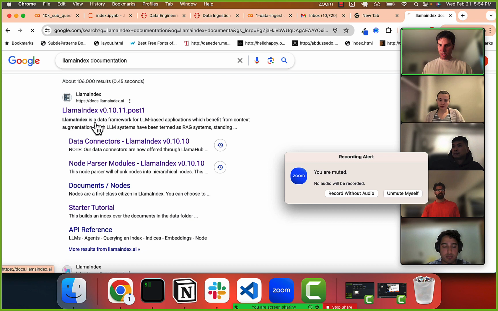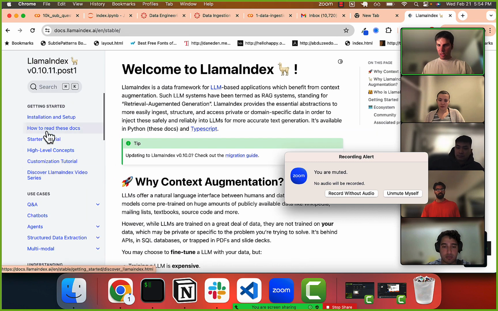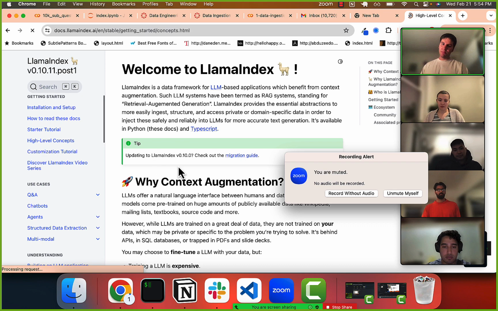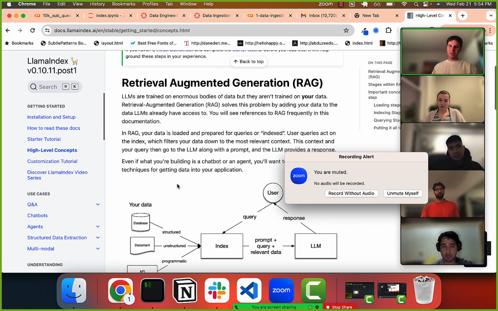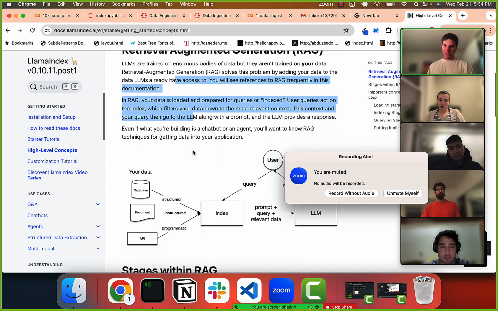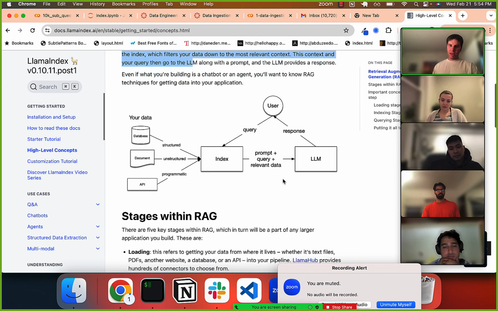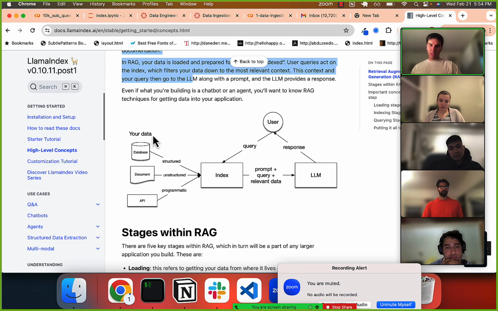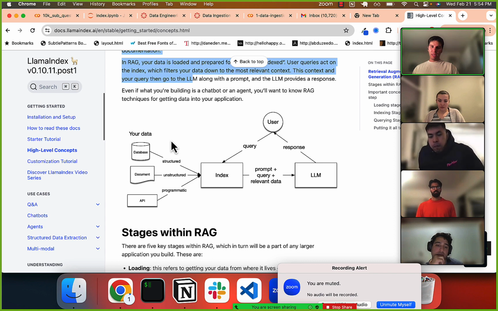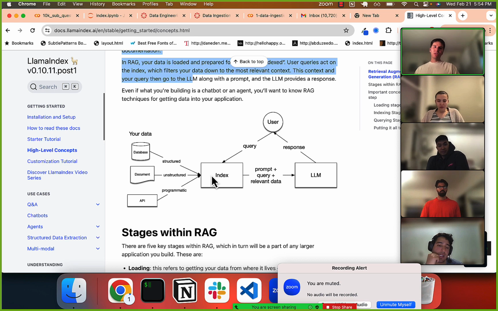All right, so here's the documentation, and then what we're looking for is high-level concepts. Okay, so this we kind of know, right? RAG, right off the bat. Also, just notice the picture that they have for us is here's the input data that you can be getting. You can imagine this is an OLTP database. Maybe there's a PDF. Maybe this is an API, right? Feels kind of like what we normally do with a data pipeline, ETL. So pull in the data, load it. They use the word index, but you can think of this as a vector database, which is stored.